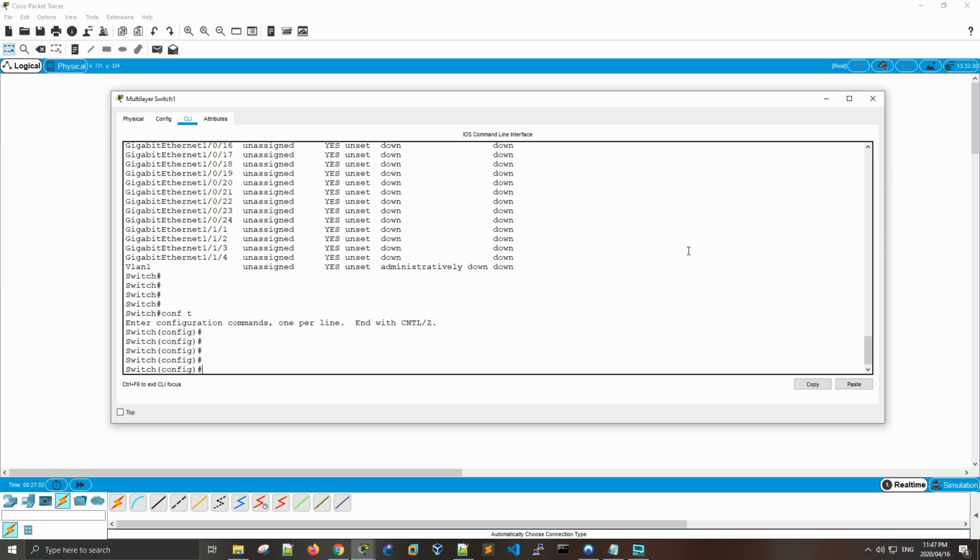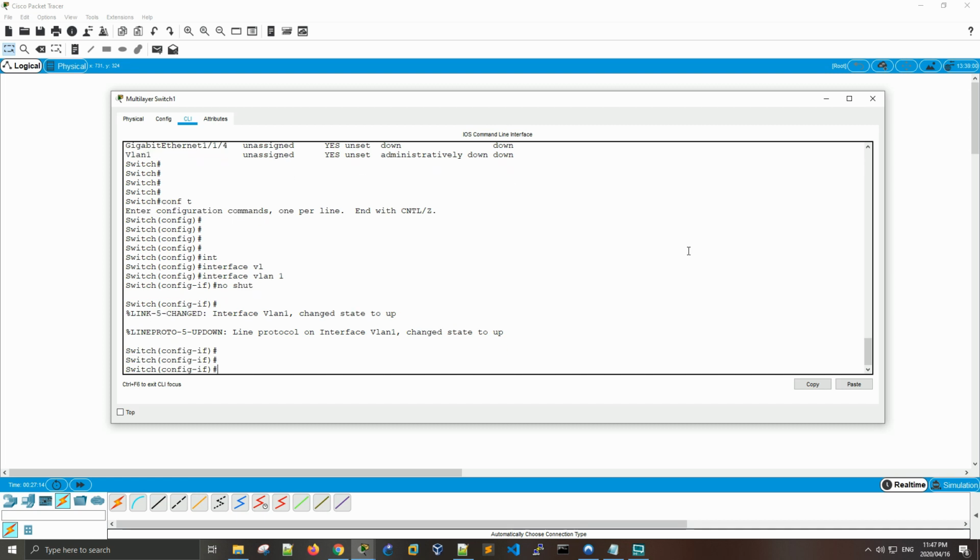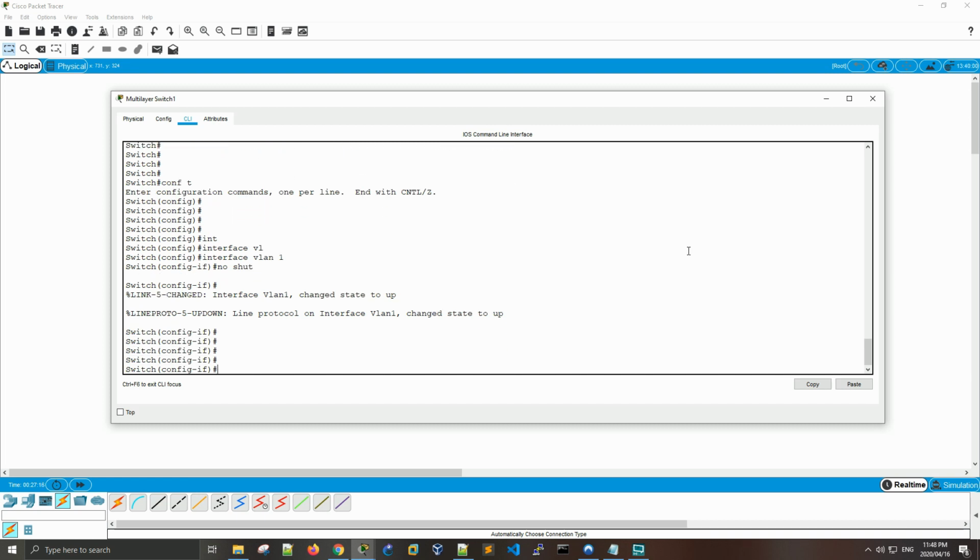Okay, so right here, first thing that I'm going to do is interface VLAN 1, and I'm going to say no shut. Okay, now that is turned on, and we're going to give it an IP address as well so that it can form a trunk relation back to the router.